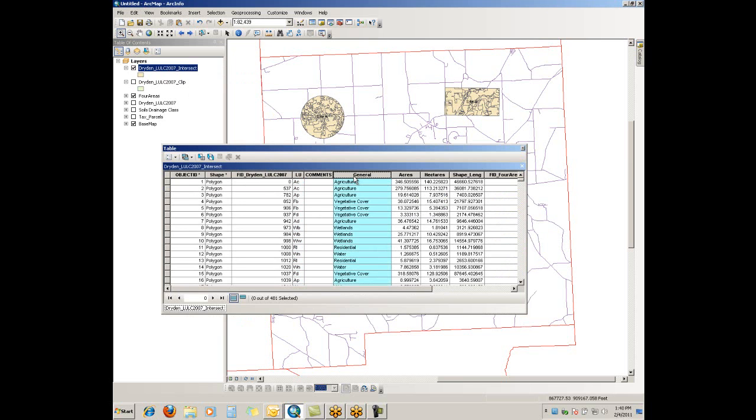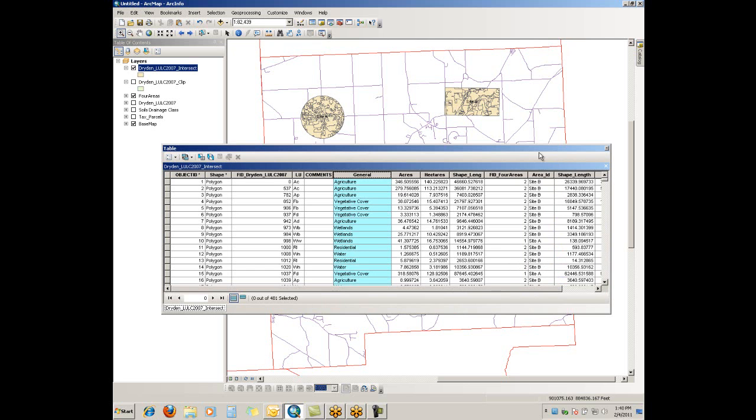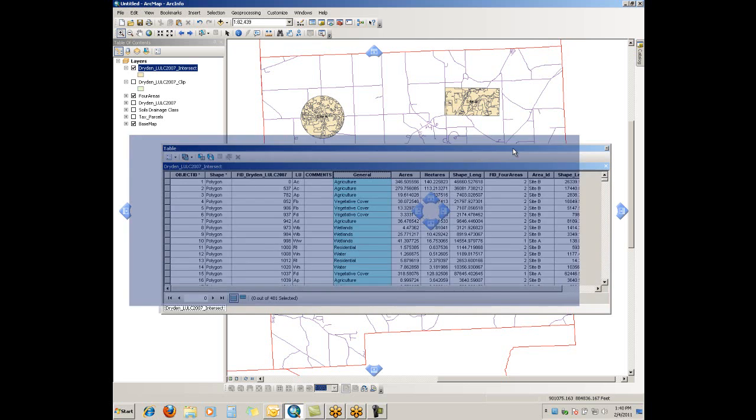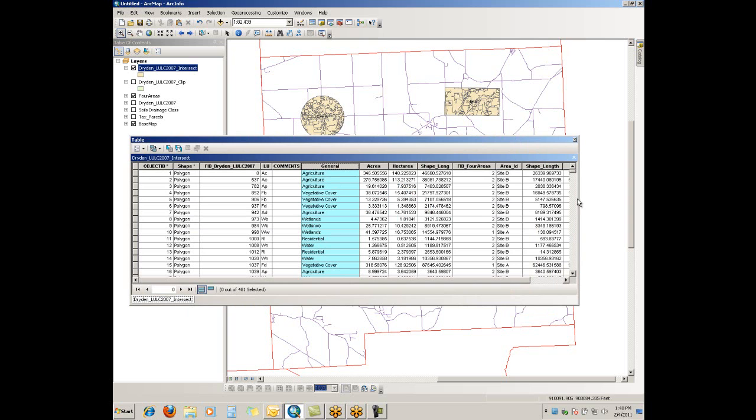We just kept that attribute table information. With the Intersect, we not only keep the original land use data information, but we also have associated with it the polygons that we used as the Intersect tool. So we can identify every polygon according to which of the 4 regions it fell into.